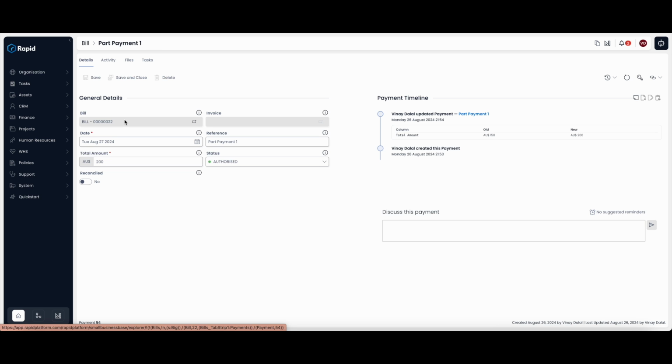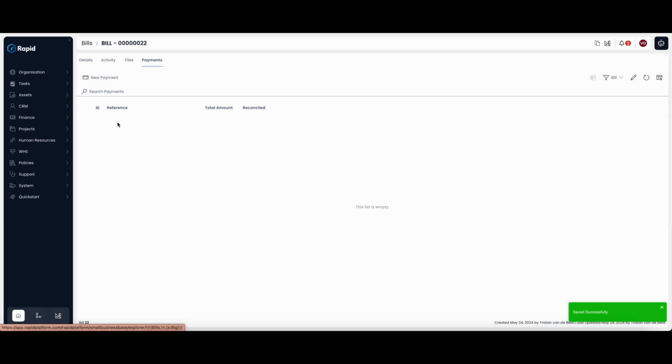6. Click on its title. 7. Change the status from authorized to deleted. 8. Once you have finished editing, click on Save. The payment item will disappear from the Bills view. However, you can view all deleted payment items in the main view.